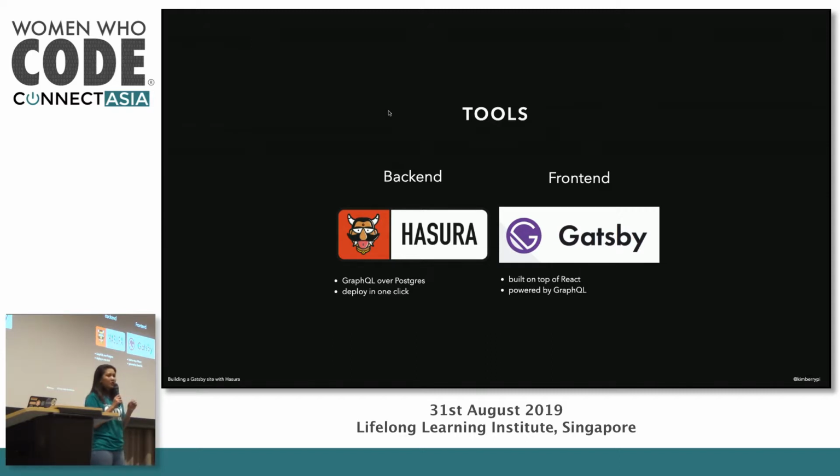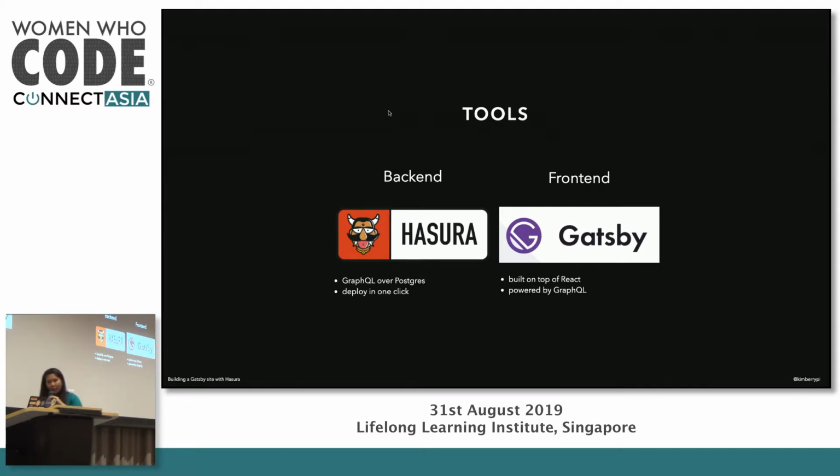So meaning if you are familiar with SQL or Postgres, it is a very good avenue to learn GraphQL. And for the front end, I'm using Gatsby. So Gatsby is built on top of React, and it is readily compatible with GraphQL. So that's why I think it's a very good combination to do because it's both GraphQL.